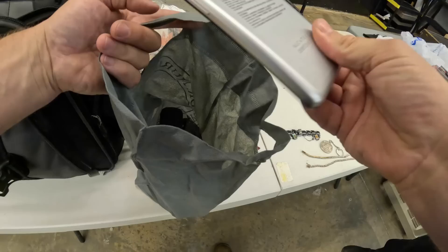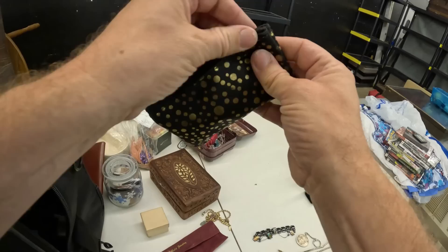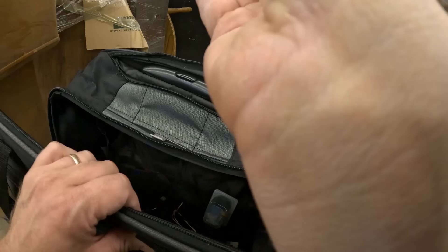This is full of phones. Some of them are very cracked — they're all old phones apparently. There's a passport; I'll have to look in there and see if there are any gift cards or anything. There's something else in here — keys maybe. And there's a curling iron and a memory card. I think that's gonna be it in there.